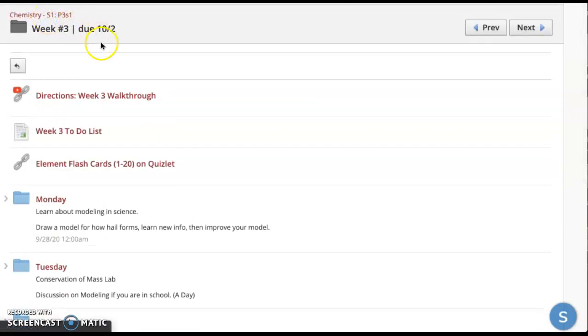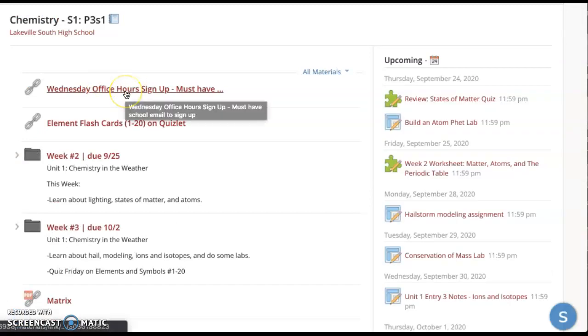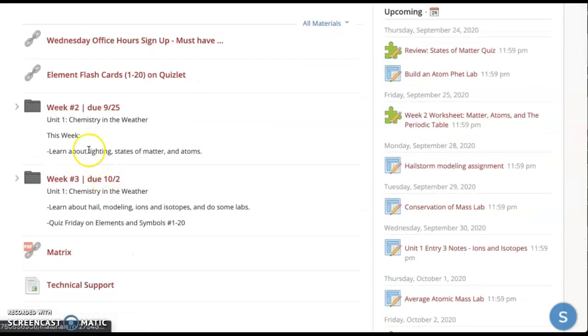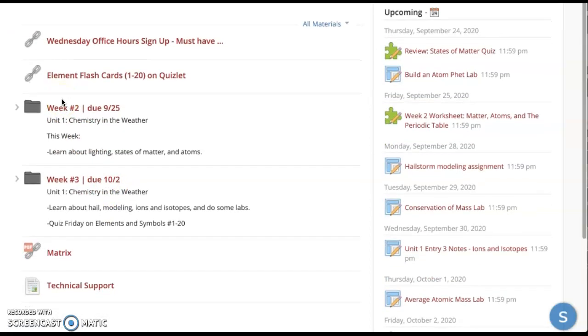Last piece, if you need to, always sign up on Wednesday. Actually, I prefer if you send me an email, but if you want to sign up there, you can, to get help on Wednesday. So maybe you're like, dang, those notes might be kind of tough. I'm going to try to do them Wednesday morning so I can always meet with Mr. Peters in the afternoon. Okay, bye.